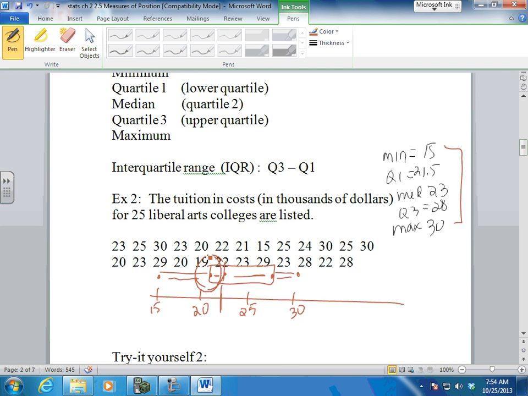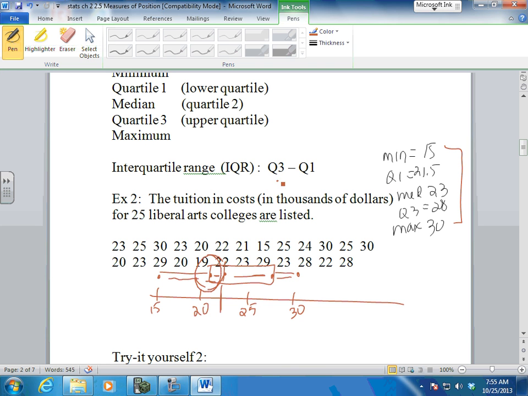Most of your data is compressed right there. If we took a further look, we would see how spread out this is. This is more consistent, and this is more spread out. So it gives you a different look at your data. If you just do a histogram, that shows you where the pieces are a little bit better. If you're dealing with just random data, sometimes you want to put it in a box and whisker.